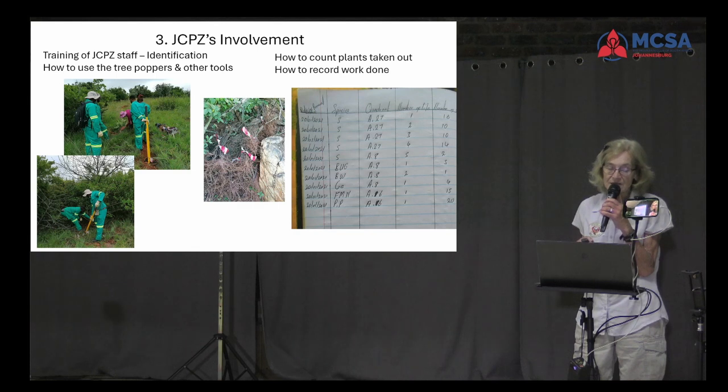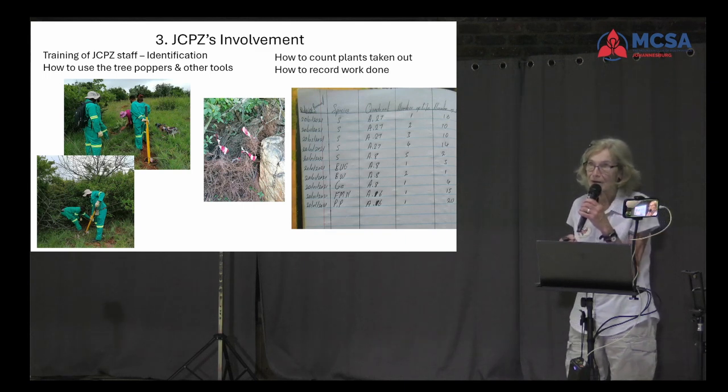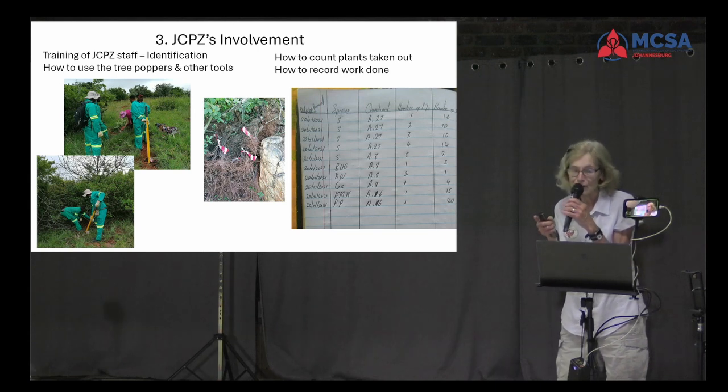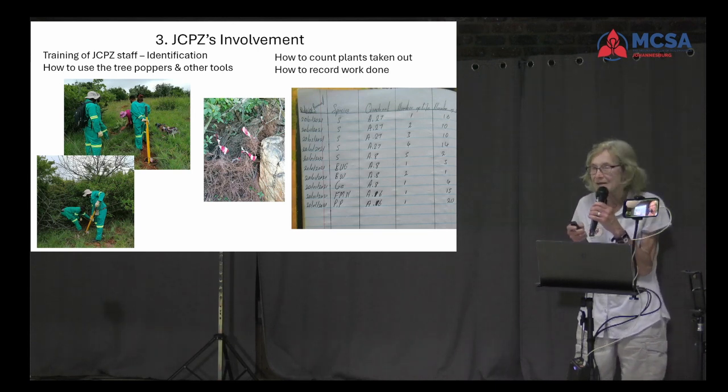And then we have got some of the tools that we use. It's mostly mechanical. I don't know if you know a tree popper. Please, who knows a tree popper? Who knows a tree popper? Okay, Tam, yes. Okay, some of you don't. I'm going to show you quickly what a tree popper does. It's magic. It's really amazing. It's really, really fun to use it.